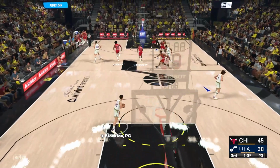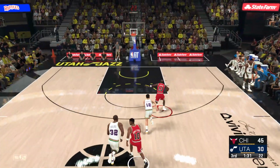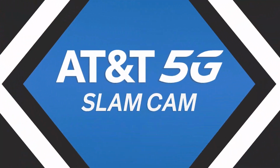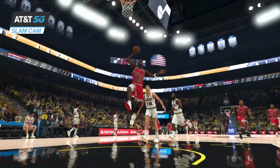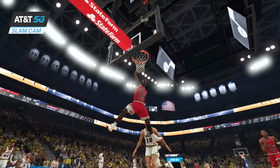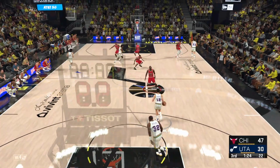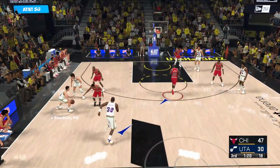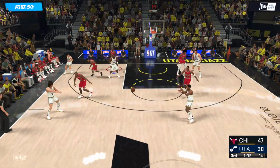Jordan's got 10. Yeah, when we think about the excitement that Jordan brings to the game, but what about the offensive fundamentals? The man is a perfectionist. You won't find a much more entertaining sight. I'd call that slam dunk contest level. You know we have to see that great Mobile One drive one more time. He's been a huge factor in this game, and drives like that show how valuable he is on the floor.